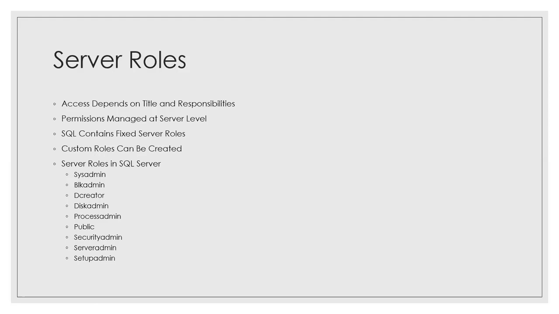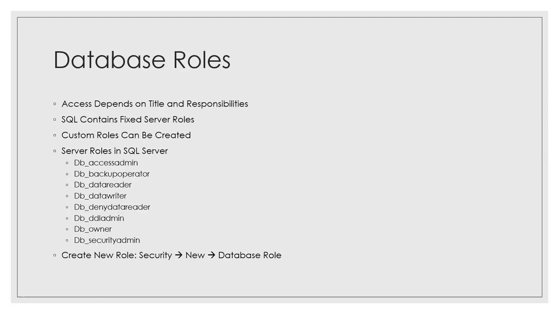And then lastly is setupadmin. The users who are attached to this role can create and manage linked servers. So again, you can also create your own server roles with a certain number of permissions. Okay, and what I'm going to do toward the end of this video, once I go through everything, is actually go out to SQL Server and show you guys where some of this stuff is so that you guys will know where you can access this.